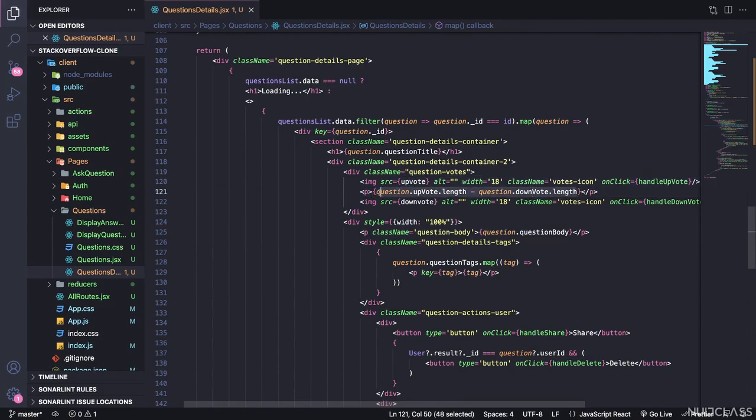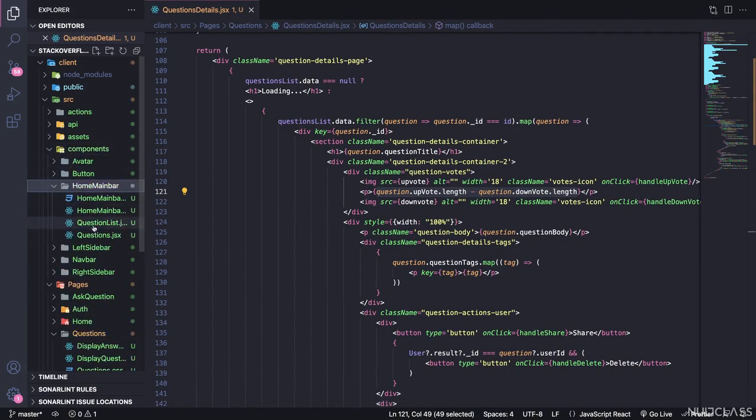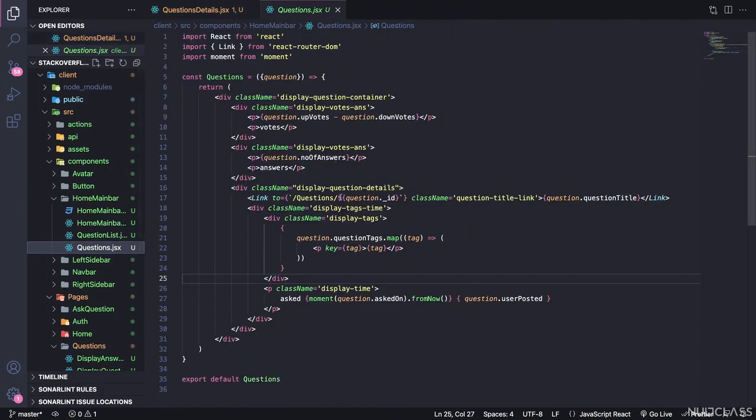So we're just going to copy this entire thing, and we will go to the components. In that home main bar, we will go to the questions. In here also we will change this entire value to upvote dot length minus downvote dot length, which gives the number of votes already provided.